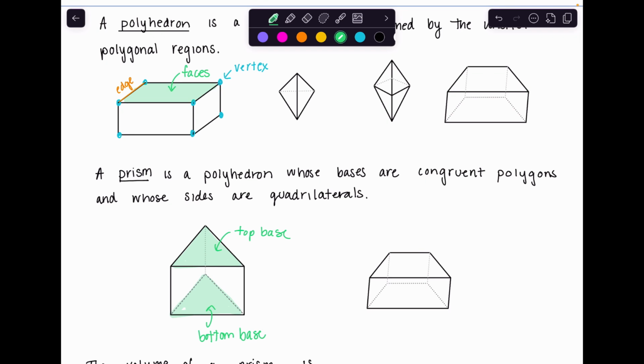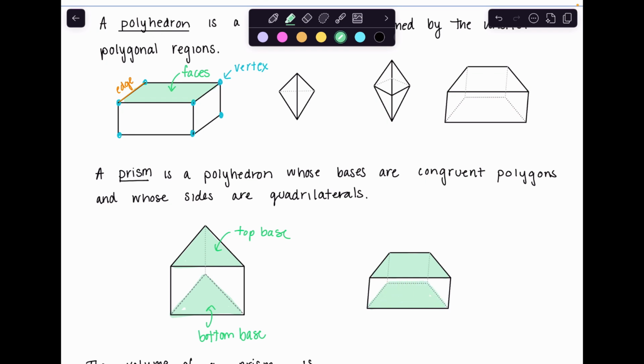We know how to find the area of each of these shapes because they're triangles. And then really to actually find the overall volume of the prism, we just have a height, which is going to be the distance between the top and bottom. And then likewise, if I look at this figure here, the top base is going to be a trapezoid, and the bottom base is exactly the same.